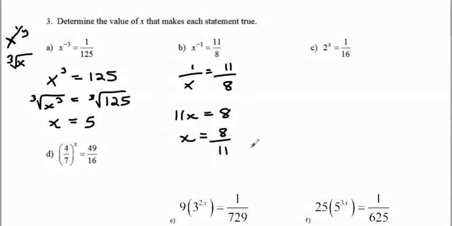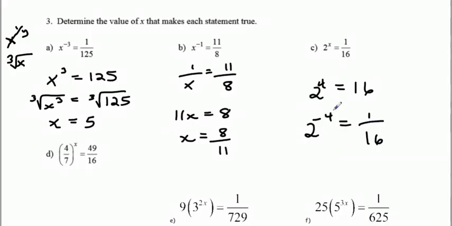This was certainly an algebraic method, but when we get into some of these exponents that are variables, it will be more of a guess and check kind of thing. We don't have an algebraic way of solving for this x, but we certainly know that 2 to the something has to give us 1 over 16, and the x has to be a negative in order to get it to be a smaller number than 2. It has to be a fraction, so we know that x has to be negative, and 2 to the 4th is 16, so x has to be negative 4. So 2 to the 4 equals 16, so 2 to the negative 4 equals 1 over 16.